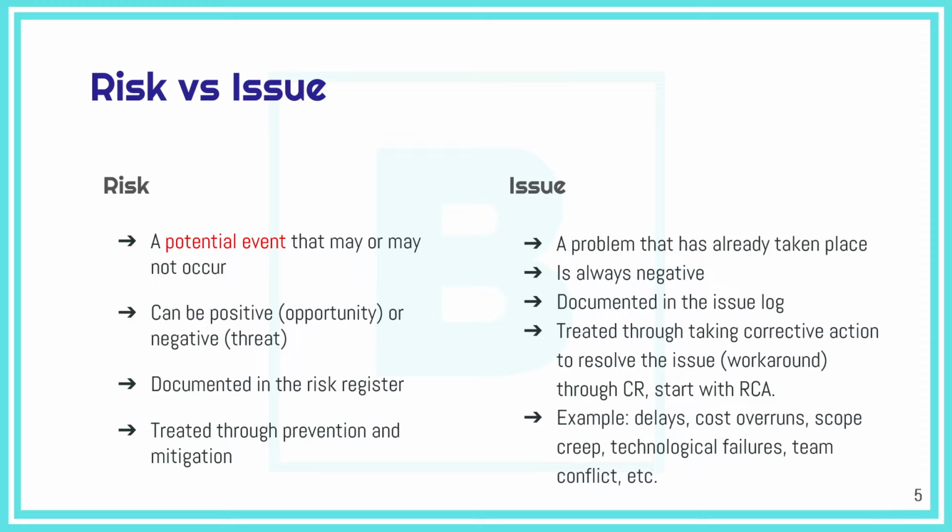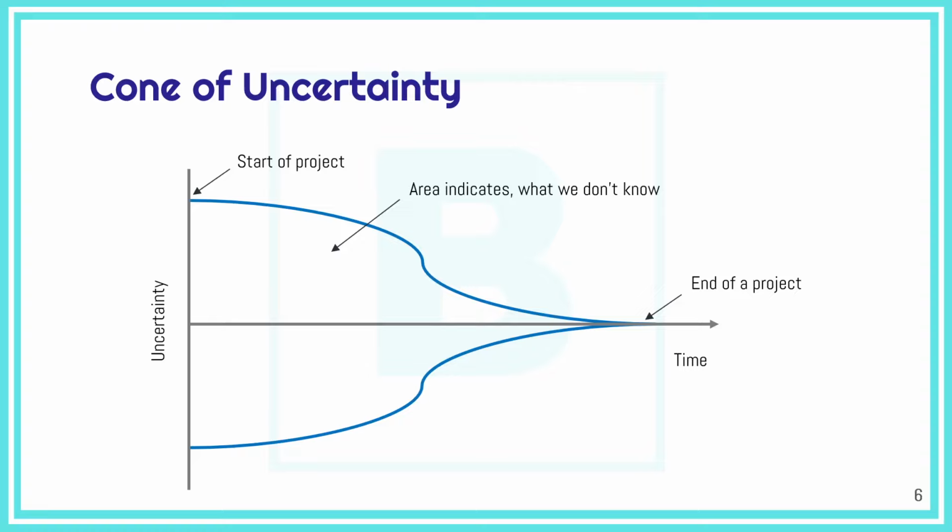The U stands for uncertainty, which is not being able to understand an event or analyze it properly. That's the opposite of understanding. The C stands for complexity. That's when an event has many interconnected factors. That's the opposite of simplicity. And the A stands for ambiguity, which is the opposite of clarity. We also explained that at the beginning of the project, the cone of uncertainty is always large, because we don't understand the environment properly, or the technology, or the customer requests, etc.